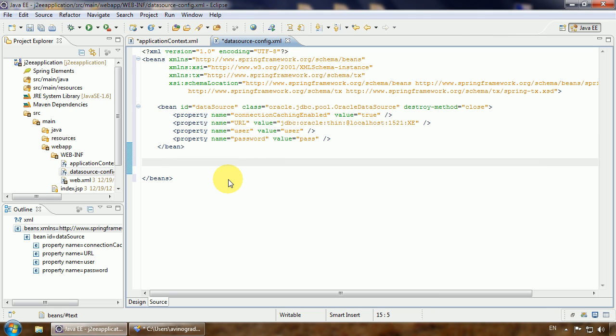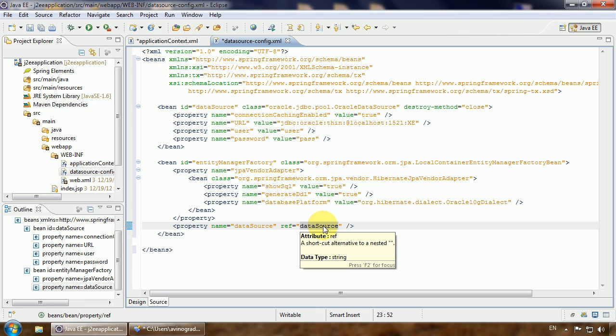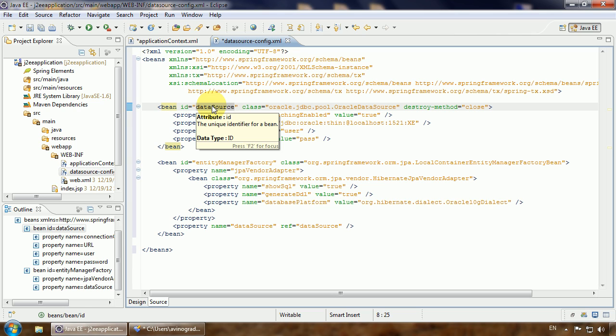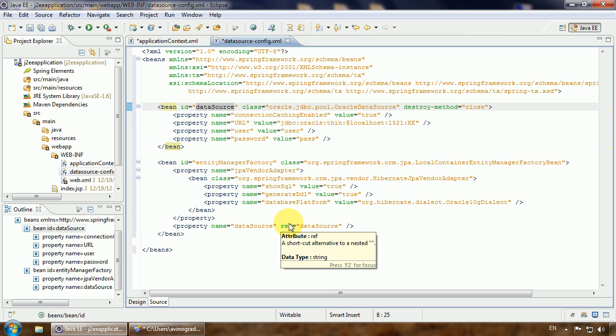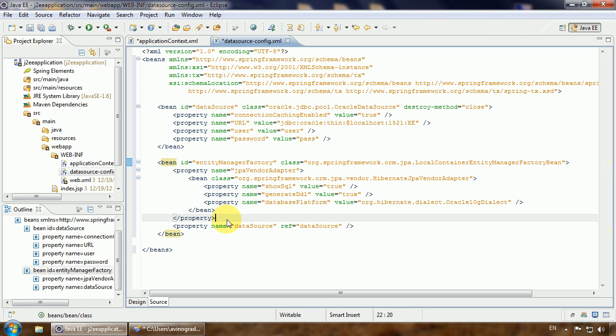So let's go to the next bean, and that will be our entity manager. From this point we are connecting our data source with Hibernate by providing the reference to the data source bean here. Here's the ID, and we provide it as a reference to the data source property in this class, LocalContainerEntityManagerFactoryBean.